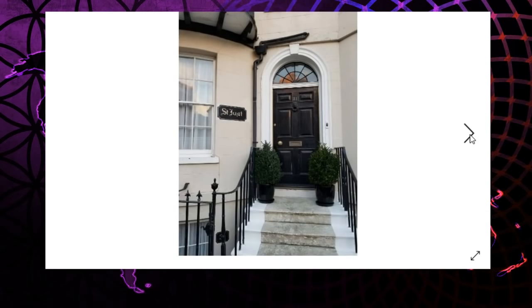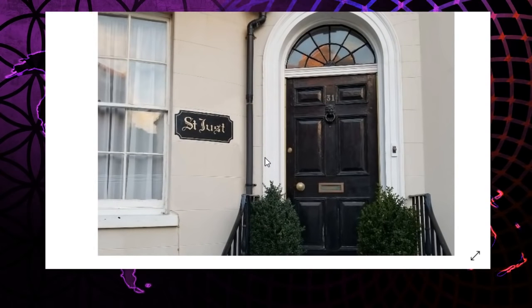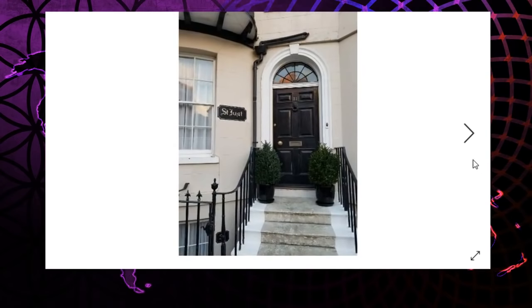Very beautiful. Thank you. So that's just the front door, and the name of the house is Saint Just. Back in the day, they used to name their houses. Very cool. It got the very first phone in Hastings, and the telephone number was 150. Wow. The father was from a wealthy family in Richmond, and he became a fishmonger.